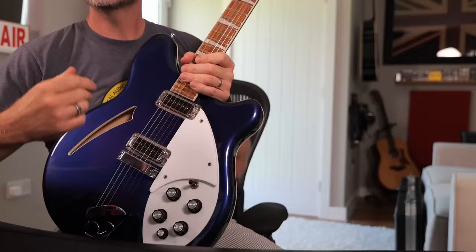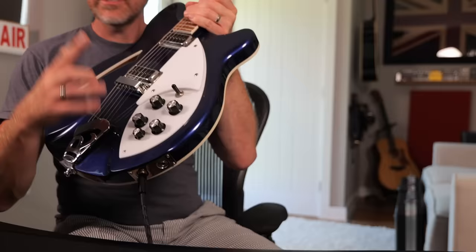Though they are extremely low output pickups, they do sound really great. So moving on with this guitar, you've got your basic sort of Gibson Les Paul wiring apart from this last control, and I'll go through that in the middle. So we've got our standard three-way switch, which is your bridge pickup.